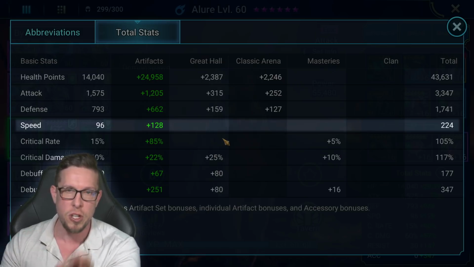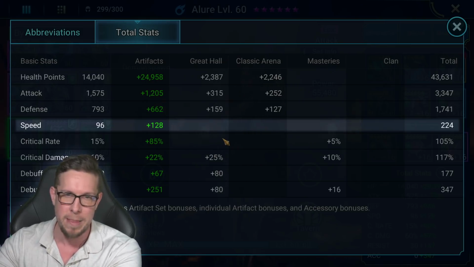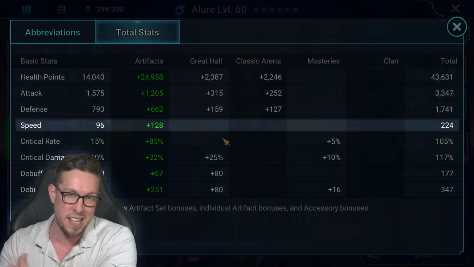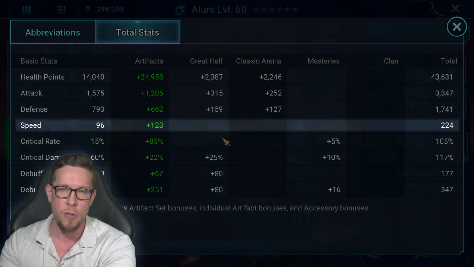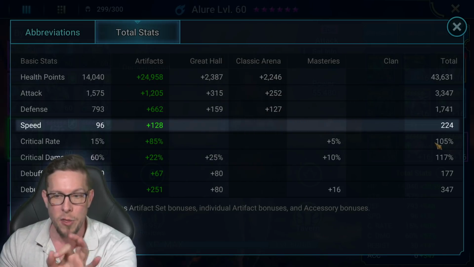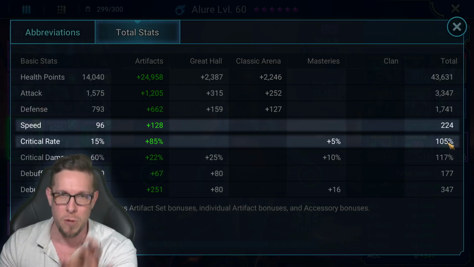So I'm aiming for 220, but really the more speed, the better. So I'm really prioritizing speed. Don't be afraid to use speed artifact sets as well to help you get there. If you're in the early game, obviously 220 is not going to be realistic, but you guys get the point.